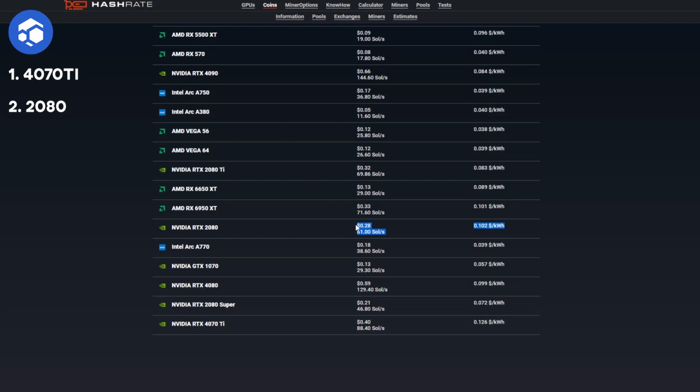So the second most profitable is actually a 20 series card, and that being the 2080. For the longest time, this was the most efficient card for flux mining, so there's no surprises up here, and it is still profitable at 10 cents per kilowatt hour. And then in third place, we have the above card, which is the RX 6950 XT. And this card has been very profitable on a lot of algorithms lately as well.